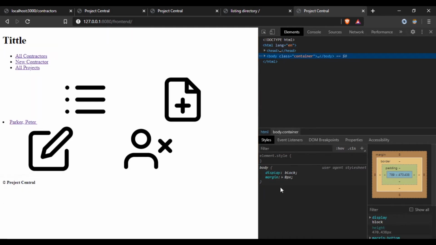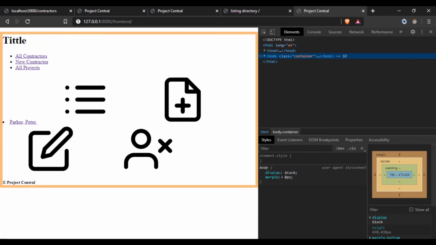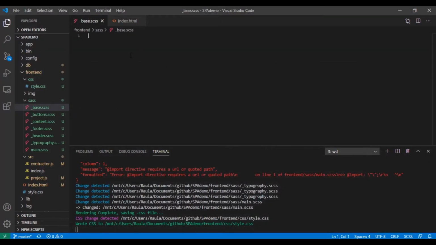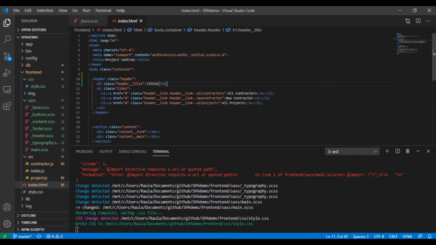So if you look at the container, this is the only information. So right now we're gonna start changing that information, for example, in base. So let's go ahead and do that. All right, no wait, my bad. We said we're gonna modify the index HTML.